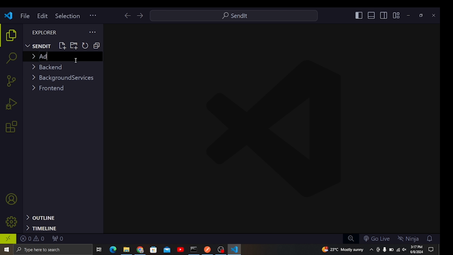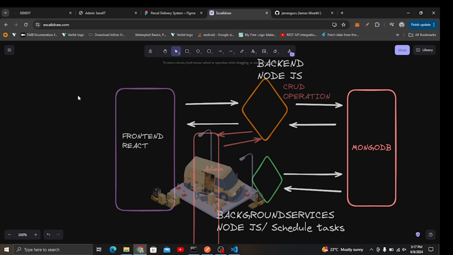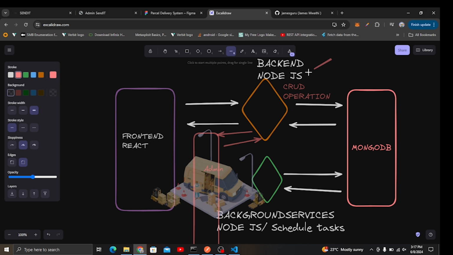Let me add admin, and then now let's go back also to our diagram here and see other things that we are going to have. So now we can first of all start with the backend here. So I'm going to take this line here, and also I'm going to cancel this part that is called backend, because that's the part that you are going to start handling right now. And also the other part is our database here, the MongoDB database.